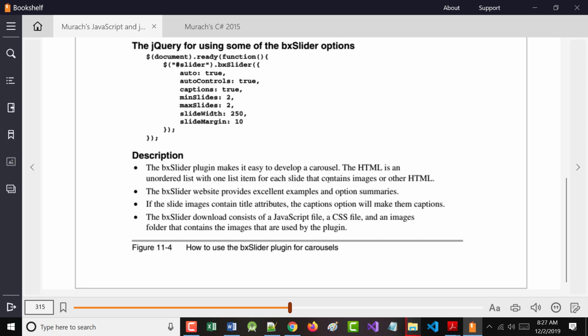The HTML is just an unordered list. The website provides examples. All right, so yeah, you go out there, you look up BX Slider. Typically, you can just grab the code, remove whatever they're using for images, and you put your own in. That's it. It consists of a JavaScript file, a CSS file, and an images folder.